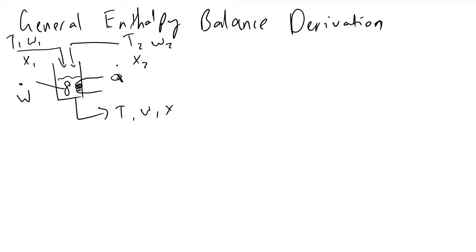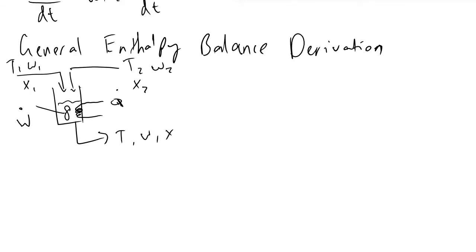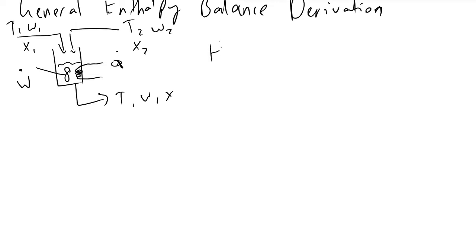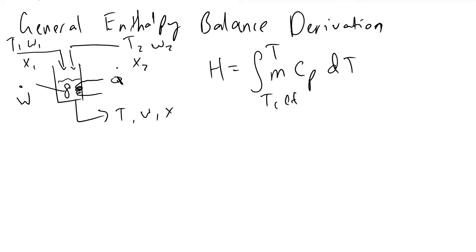And so what I'll do now is talk about the general enthalpy term, which we abbreviate as H. So H is equivalent to the integral of m times Cp times dT from some reference temperature to some final temperature, or whatever temperature your stream is at. And at this point, I would like to note how it's common in chemical engineering classes that we can sometimes assume that Cp is a constant. So if our temperature fluctuations are low enough in our system, we can neglect the specific heat capacity's temperature dependence. And in situations like those, we can pull out that term.